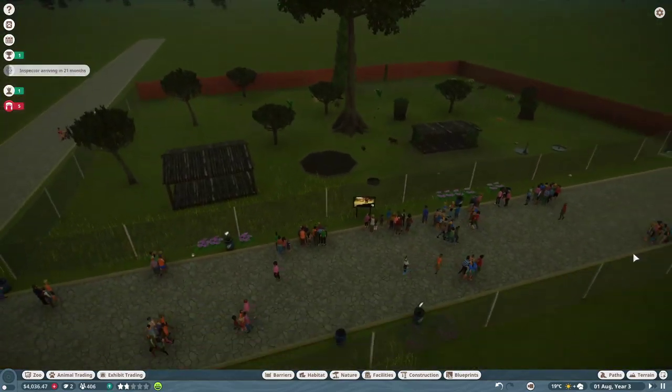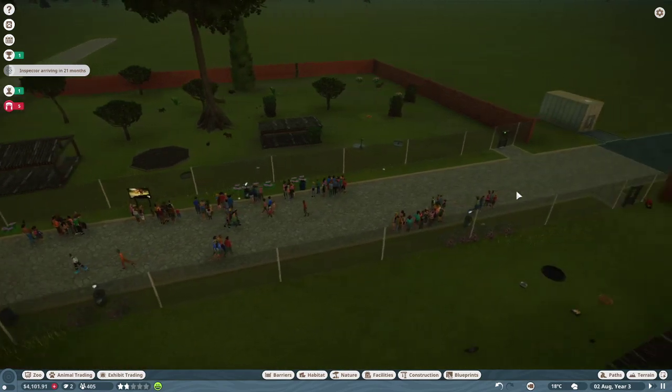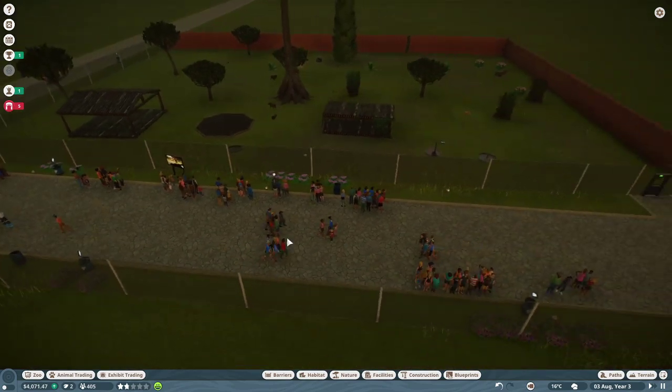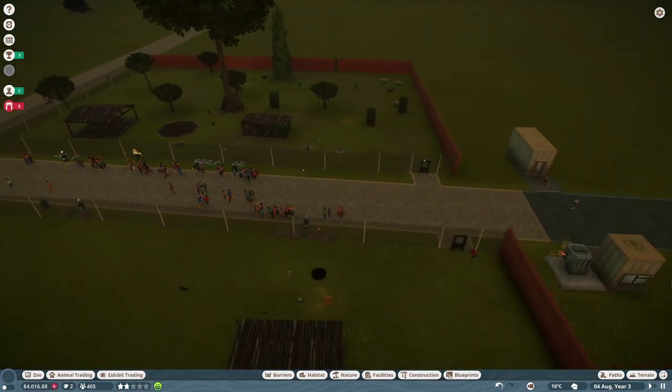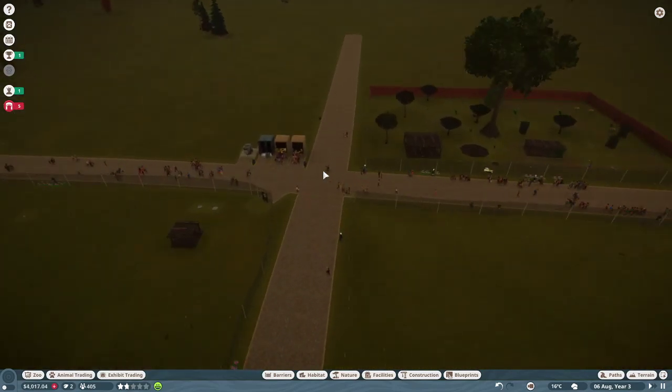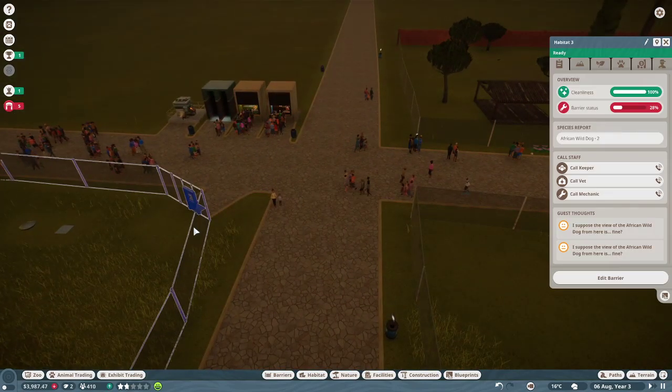Alright, the only thing not going so well is money, but I think it's going to start to work because the people don't have to roam around as much. So they've got all these animals in one pen there, and also my food is close.